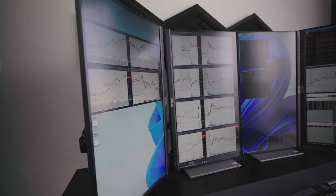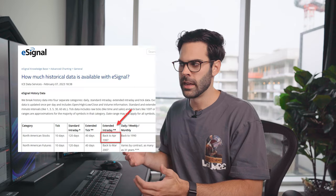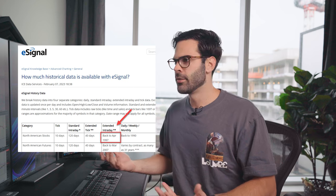So when it comes to the software that I'm using right now, I'm using eSignal for charts. It's really expensive, and I honestly don't think they're that great when it comes to charts or anything like that. The only feature that I really need every time I cancel my subscription is just the historical data. I find it so useful that you can just click and go back 4 years before or 10 years before and look at the intraday chart. No other charting software is able to do that nicely. So I'm stuck paying for it, even if I hate it, but it's just the cost of doing business.